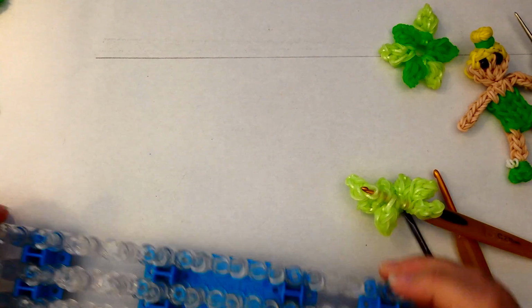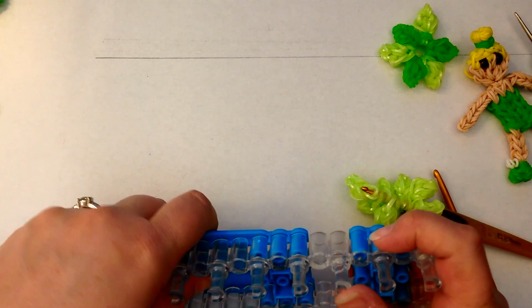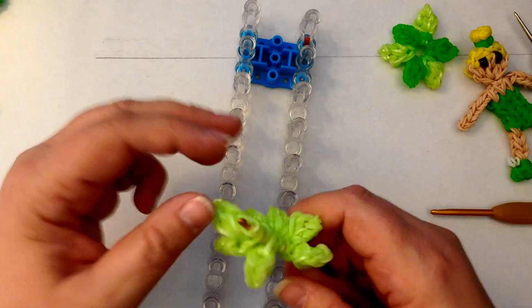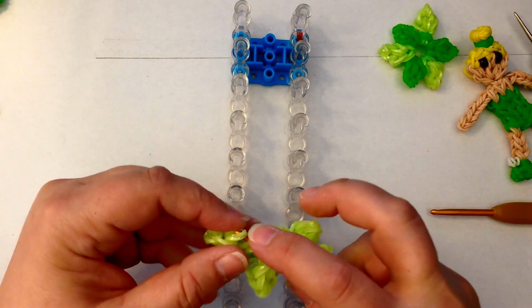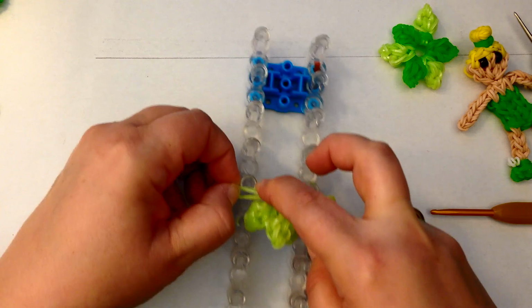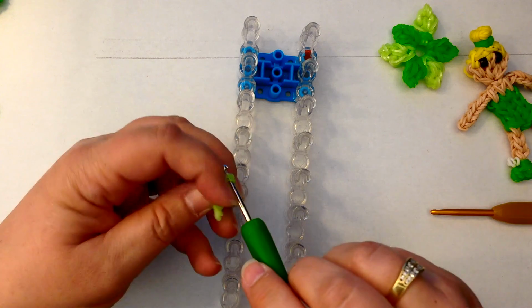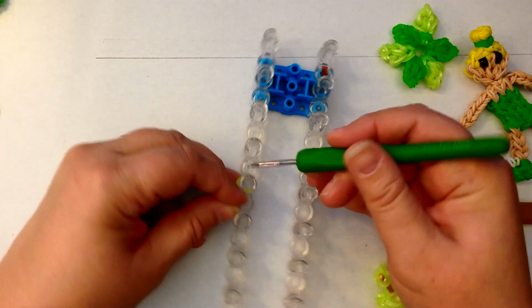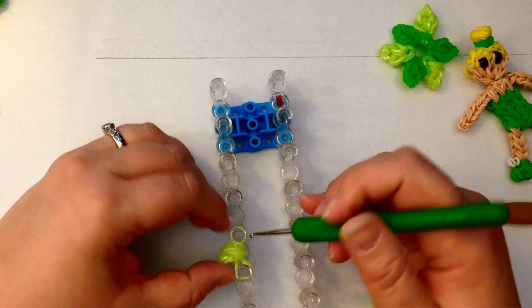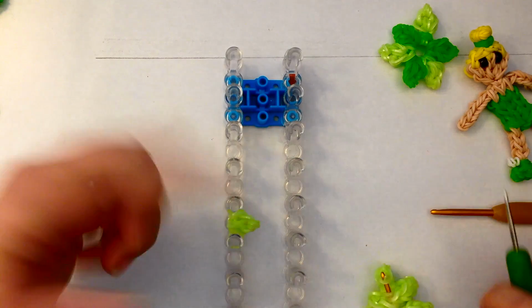So I'm back, hopefully you are too. I am going to pop my middle column of pegs out and the big base plate. I've got my 8 little leaves here. So what I'm going to do, I'm going to pick 8 pegs, and I'm going to move my leaves. I'm going to place one, let me take this off so that you can see what I'm doing. One side of the loops on one peg, and the other side of the loops on the other side, like that. And these have to actually face in, but they pop out at the end.